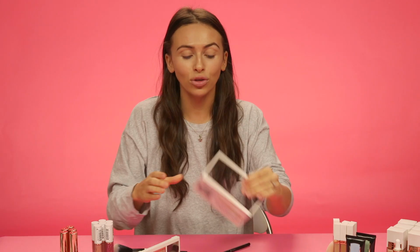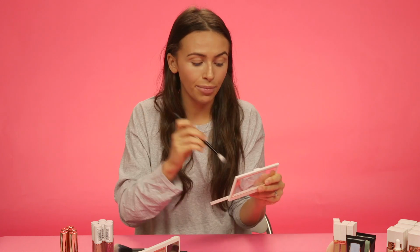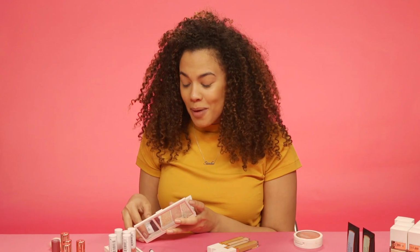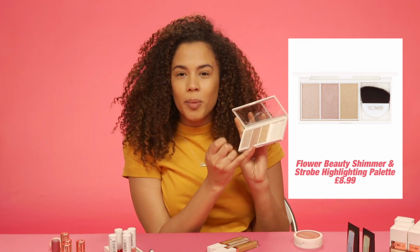Oh, that's nice. Right, so we're going to take that contour palette again, and go into the contour colour that I just used, and take a simple crease brush, and line our crease with this bronzing shade. Just go underneath as well. So I'm now moving on to a bit of highlight, because who doesn't love a bit of shine? And I'm going to go for a bit of a gold look.